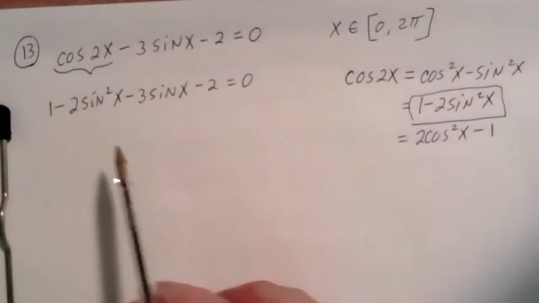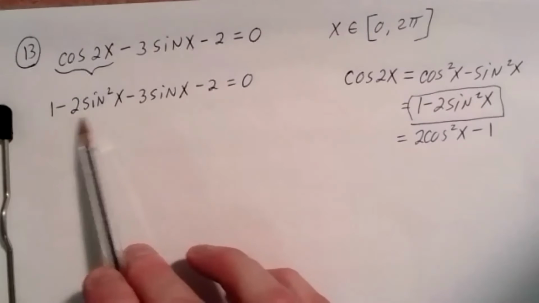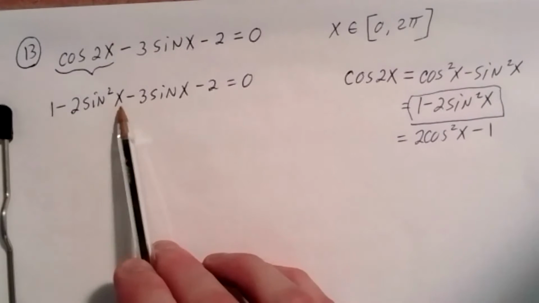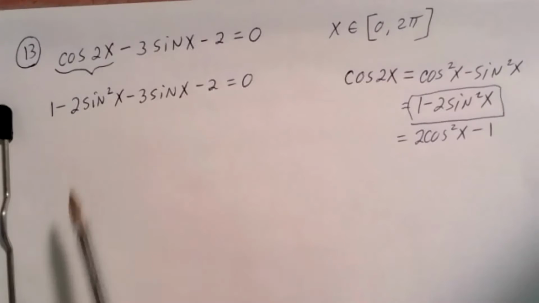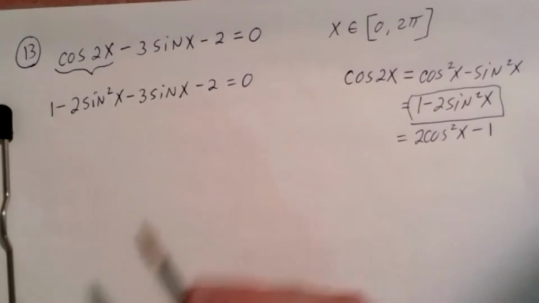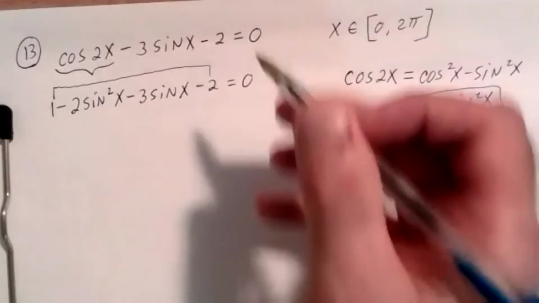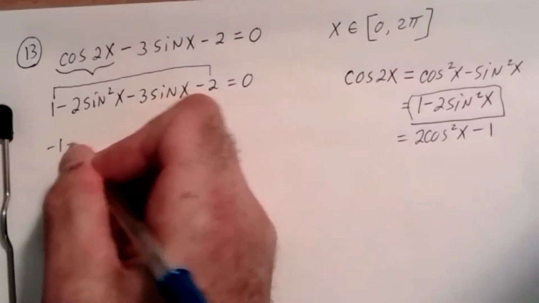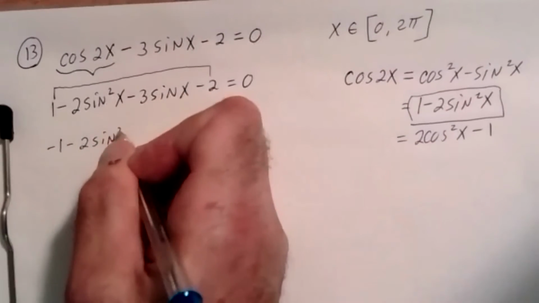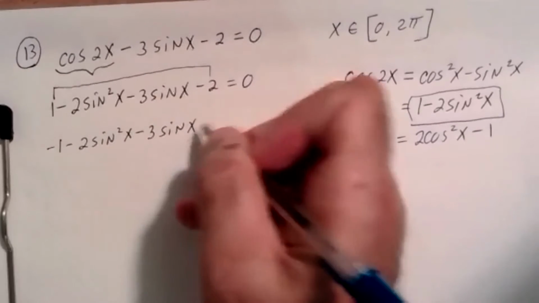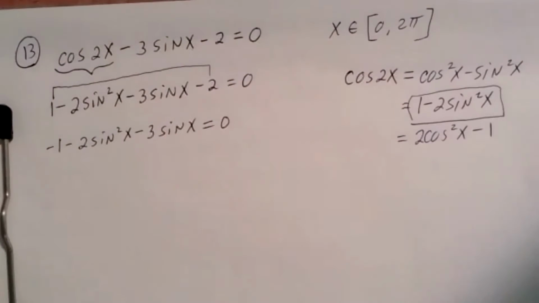You want to go with this version because now your equation only involves the sine function. And notice the arguments of all the sine functions are just x. So we're moving in the right direction now. Combining these like constant terms, 1 minus 2 gives you -1. And now where would we go from here? What would we want to do from here? Anybody?